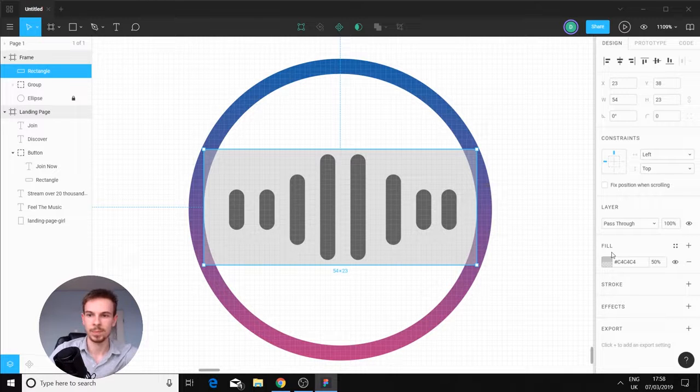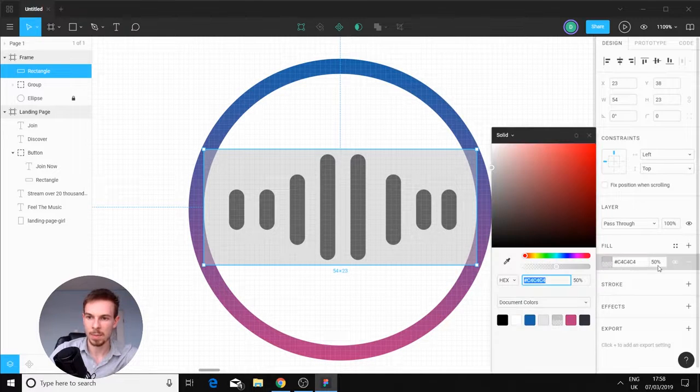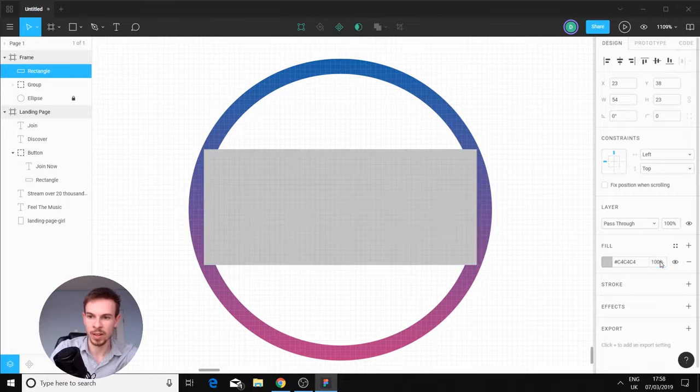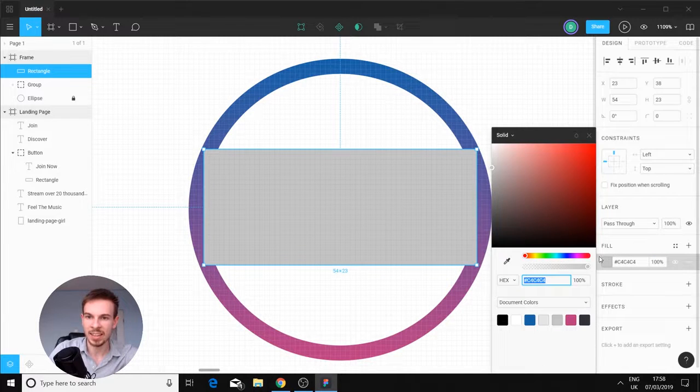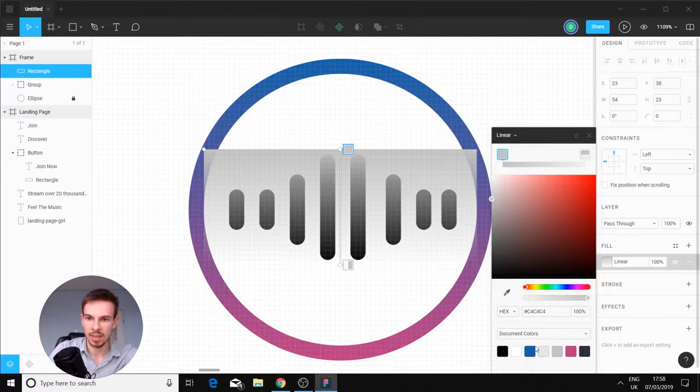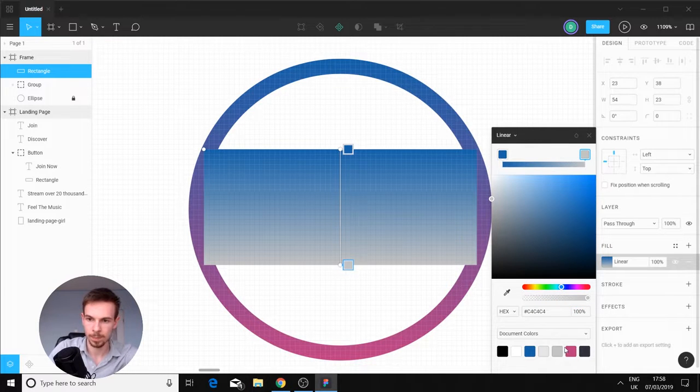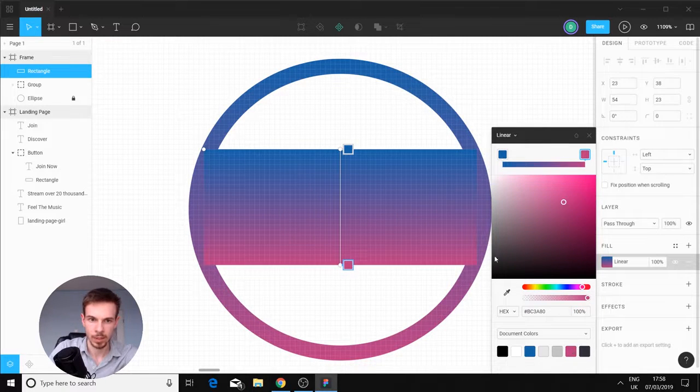Just like that. Now, I'm going to bring back the opacity to 100, and I'm just going to add the linear gradient to this box. Linear, and we can use the same colors. I'm going to do the blue, and for this one, the pink one. Good.